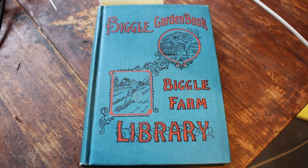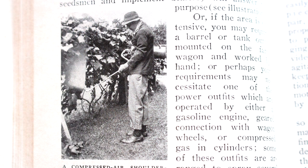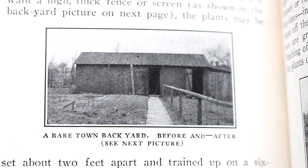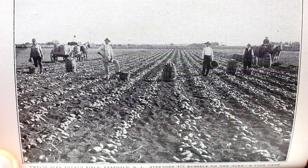So back to the Biggle Garden Book, which was written over 40 years before the green revolution began. There are no chemical fertilizers, definitely no chemical pesticides, and all of the seed production was open pollinated — artificially selected by humans over thousands of years, but never with the development of hybrid crops. It's interesting to look at this book and try to figure out who it was written for. "Vegetables, small fruits, and flowers for pleasure and profit" — so definitely not only for hobbyists, but for people trying to make a little bit of money. An interesting old book, and I've got five tips from it to talk about.